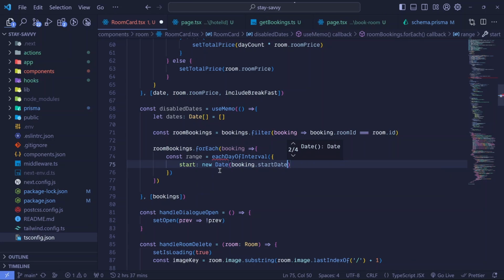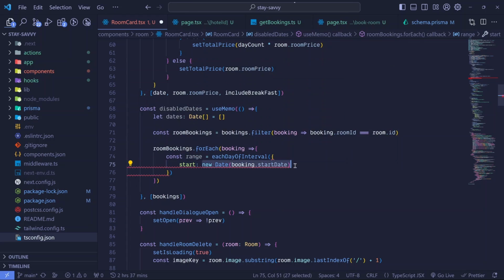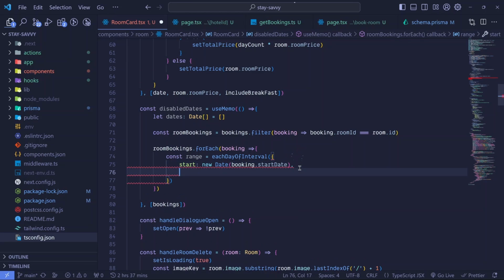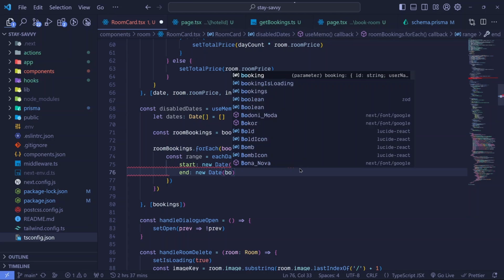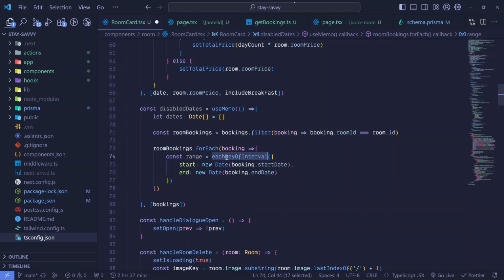The reason I say new Date is because these might come in as a string, and the type here needs to be a date, so I make sure it's a date by saying new Date. Then it expects a second parameter, end, and we'll say new Date, and here we pass booking.endDate, and that way this method will give us all the dates between the start date and the end date.